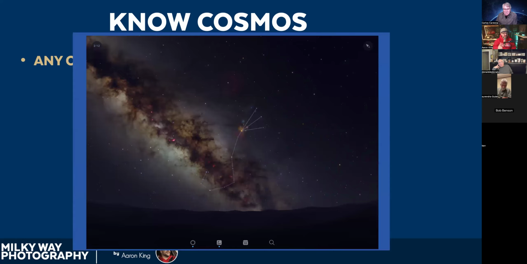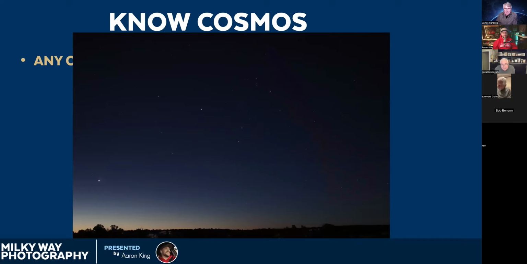It's the Scorpius constellation. This right here is the Scorpius constellation, and I was capturing it in my picture, but I wasn't recognizing that, hey, here's the core right here, and then here is what I was looking at. Look at this star right here. That's Antares, and this is the head of the Scorpius constellation, which means the core was just right about here.